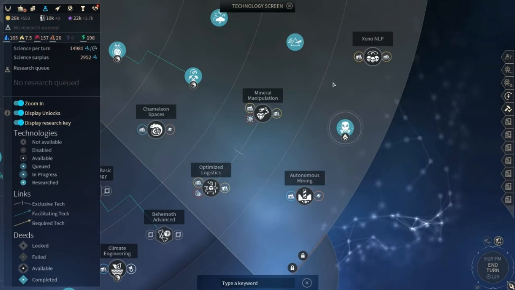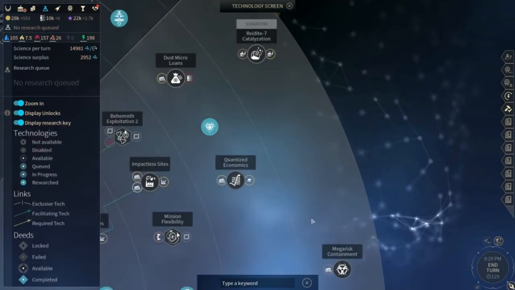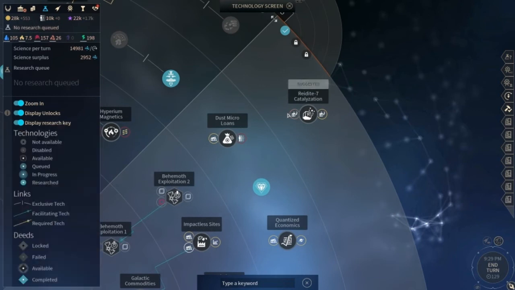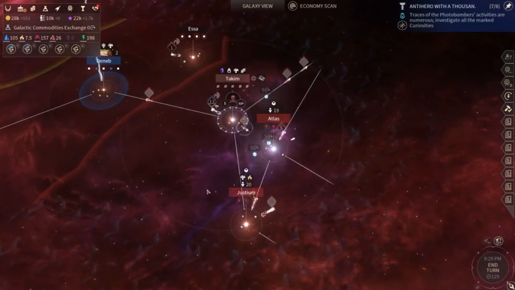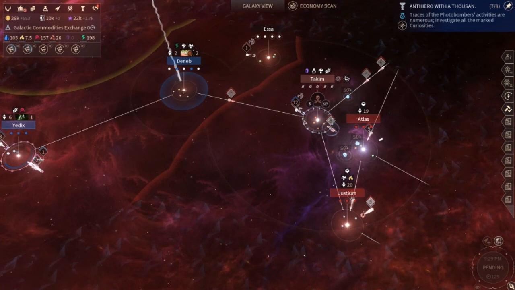Alright, this thing. Let's... Don't need that, really. What I should probably do is get access to the galactic commodities. That'll be like zero turns to research. So that'll be fine. But yeah, we're just going to make sure that we can take this.